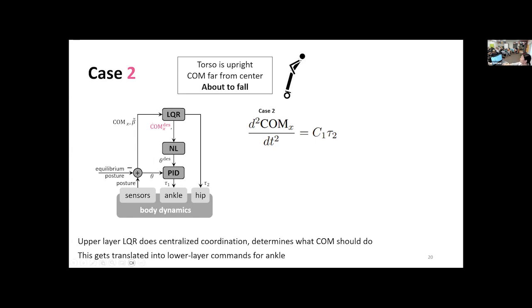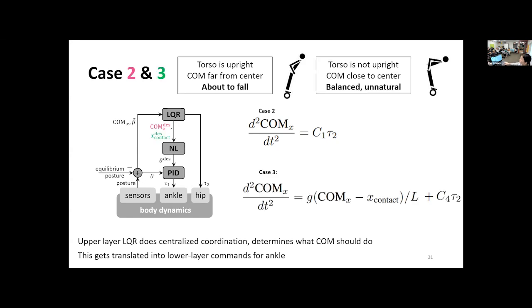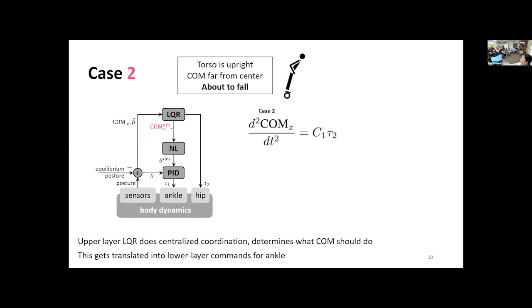Linear method's gonna tell you where it wants the center of mass to be. So your hip's gonna do some of that, and then you also want your ankle to cooperate. It's not that important what your ankle does, but you want it to kind of drive you to the same center of mass that the hip is trying to drive you to. Same story. So we take, oops, sorry, I guess I didn't write that equation. So you take the center of mass, and then you do some inverse trigonometric function on it. Again, you get a desired ankle angle, and then you track that with a PID. Okay. This is not so different from the third case.